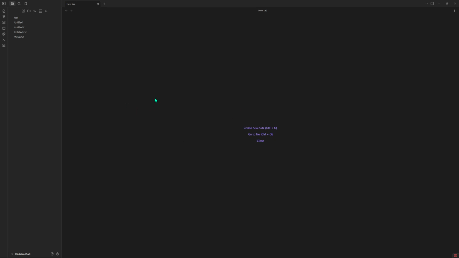Start by opening the note where you want to add tags. This can be a brand new note or one you've been working on for a while. You're going to add the tag directly in the body of the note, exactly where you type your regular text. You can place it at the top for quick scanning, at the bottom as a tidy summary, or in line next to relevant lines. Wherever it makes the most sense for you is perfectly fine, as long as it's in the body of the note.